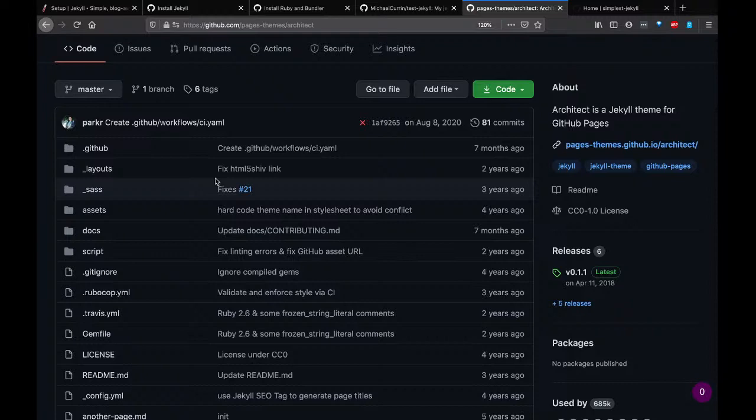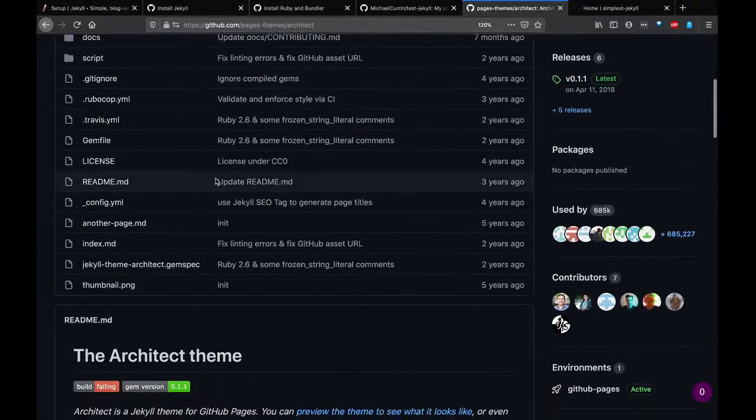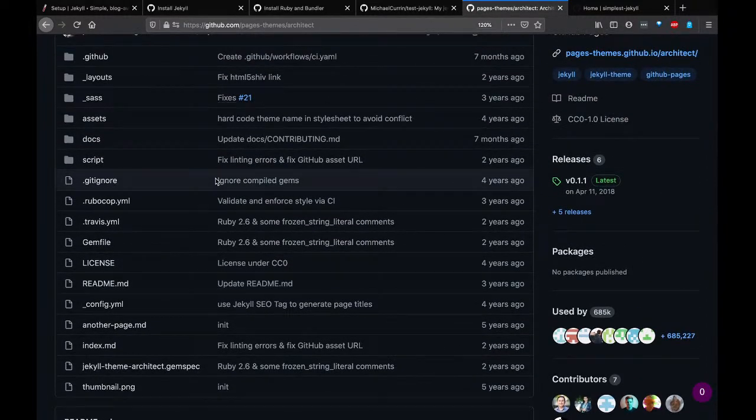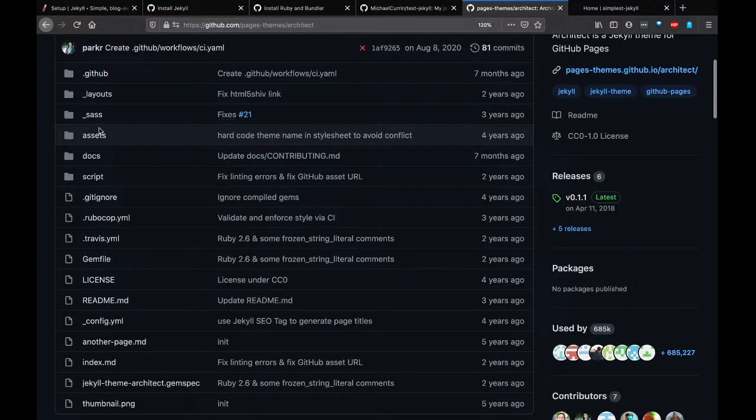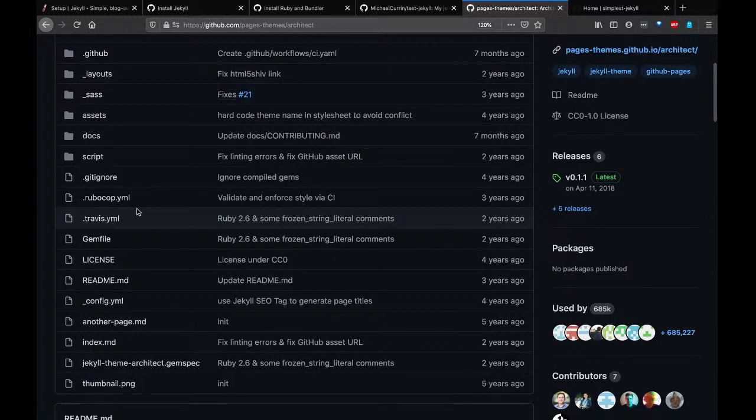And here, looking on GitHub at the theme that we're installing, when we build the site on GitHub Pages, or just running locally, you get the benefit of these assets and layouts, and you don't have to worry about setting those up, but you can override them if you want.